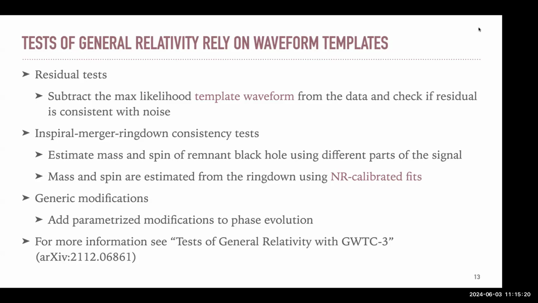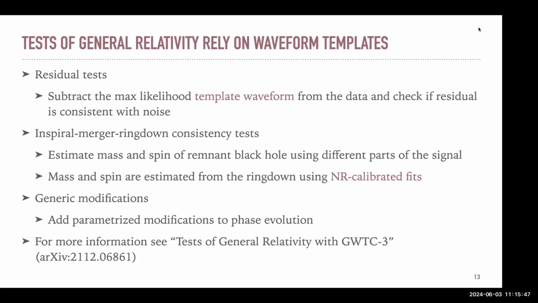But one of the things I mentioned two slides ago was residual tests. So subtract out the template that fit your data best and see if what's left is consistent with noise. If it doesn't look consistent with noise, then either that template didn't fit very well, or if none of our templates fit very well, then maybe there's something beyond GR happening here that we're not capturing in our template.